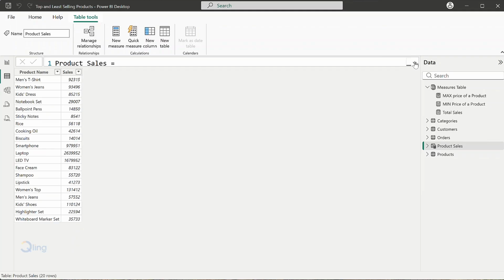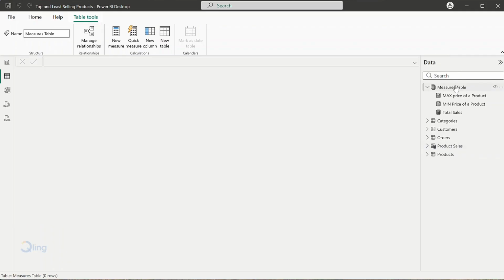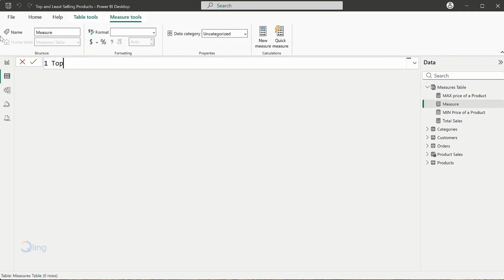The next step is for us to find out the name of the product and the sales value for the product with the highest sales. I'm going to write a new measure for that: top product and sales. Define a variable top product.